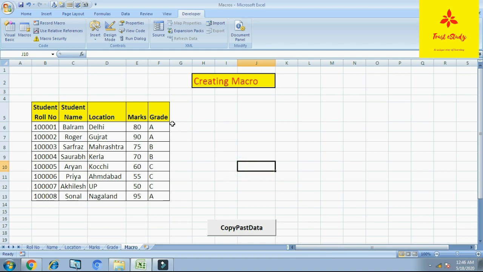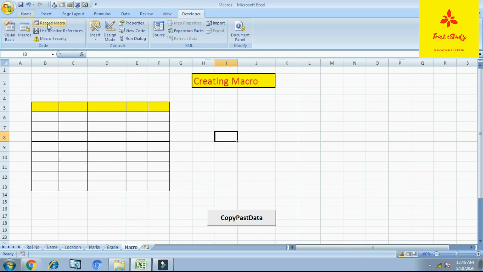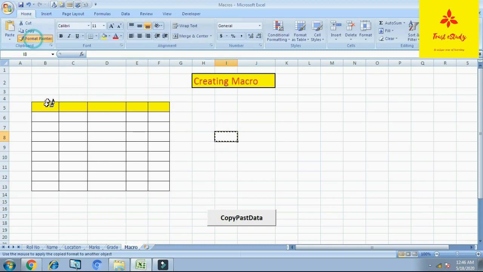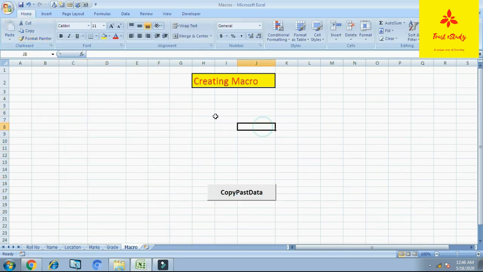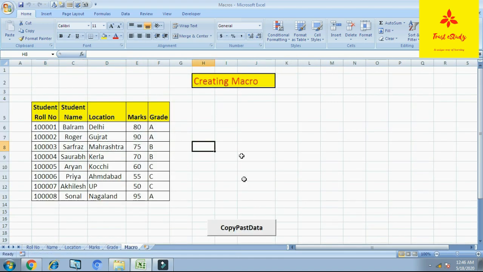Now what I am going to do next is erase this data again. The moment I click on this button, it will automatically restore my data. Let's see how. The moment I click this button, it automatically restored my data in the quickest way.